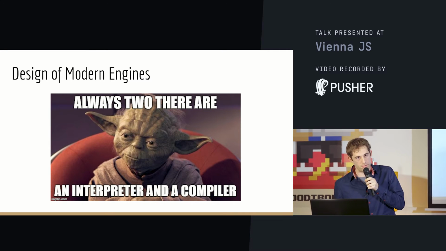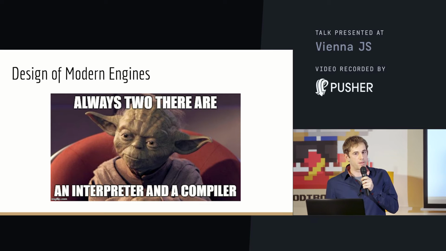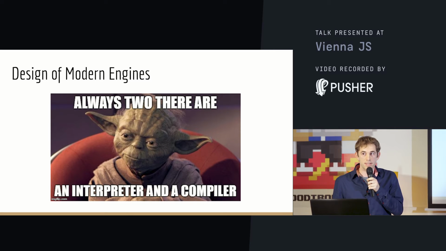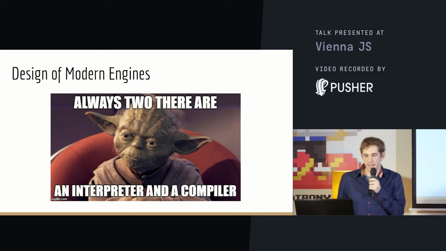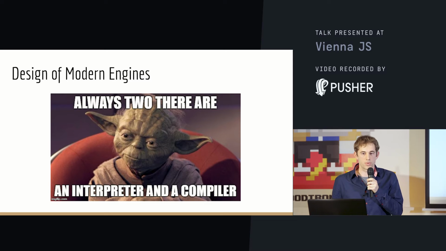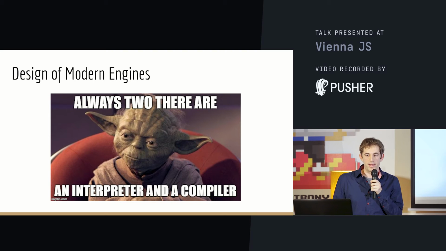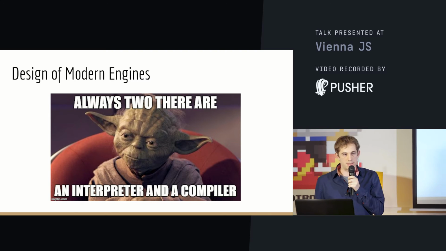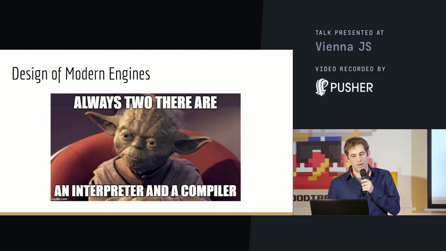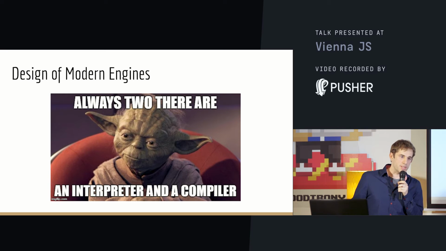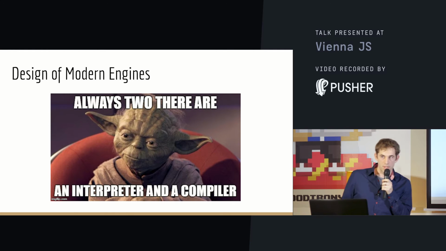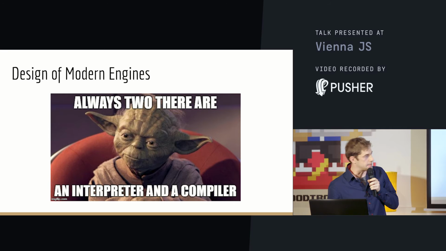So the big advantage of the compiler over the interpreter is that the code execution is faster. The disadvantage is that it takes some time because we have the compilation phase. With the interpreter, it's the opposite. The interpreter can start up your application very fast, but the execution itself is slower. The basic idea with modern engines is that we want to combine the best of both worlds. We want the fast application startup from the interpreter, but also the fast execution that the compiler can give us. And how can this work?